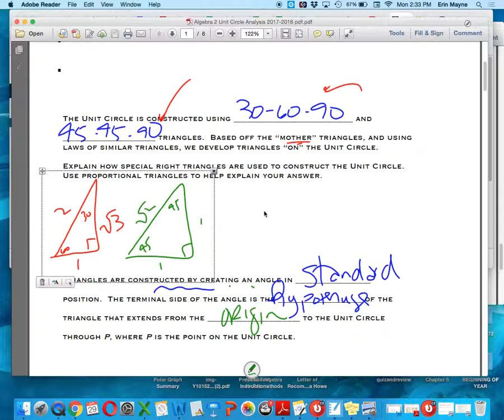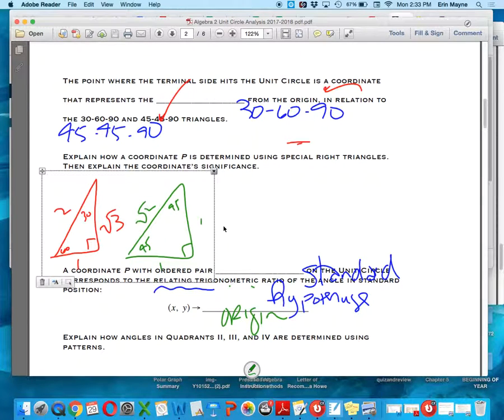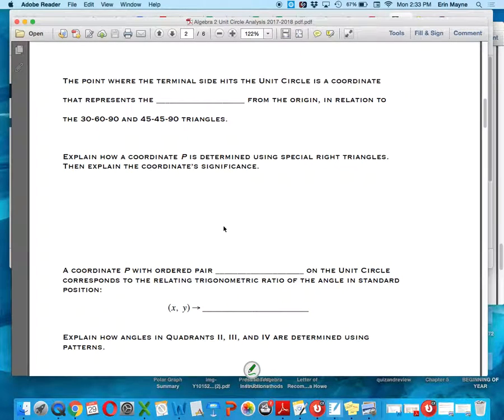Okay, so what we're going to now do is clarify about that point P. As we look on the next page, we're going to clarify that that pencil that you have, at one end of the origin going through point P, has an ordered pair. But first we're just going to clarify that that hypotenuse is simply the distance from the origin.